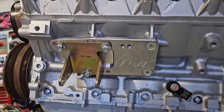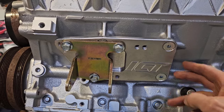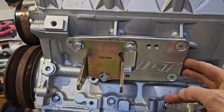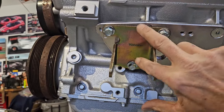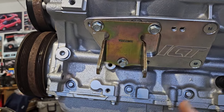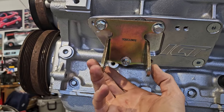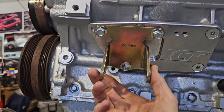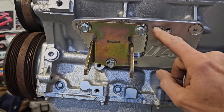Here's a better look at the LS7 part of the mount. ICT made this billet piece. Picks up 4 mounting points. You can't see them. And this is the traditional Chevy small block motor mount for 50 years. And that bolts to it and it's highly adjustable.